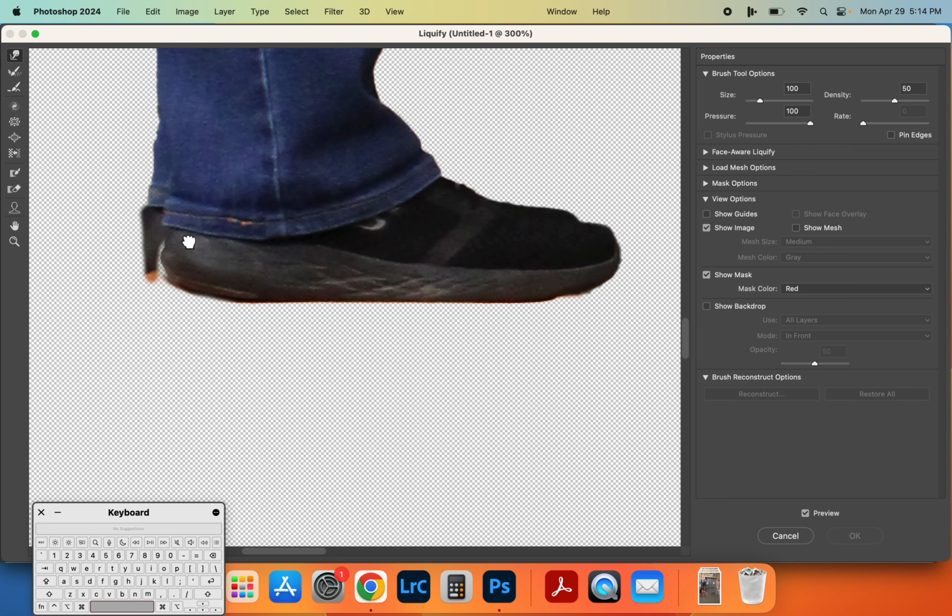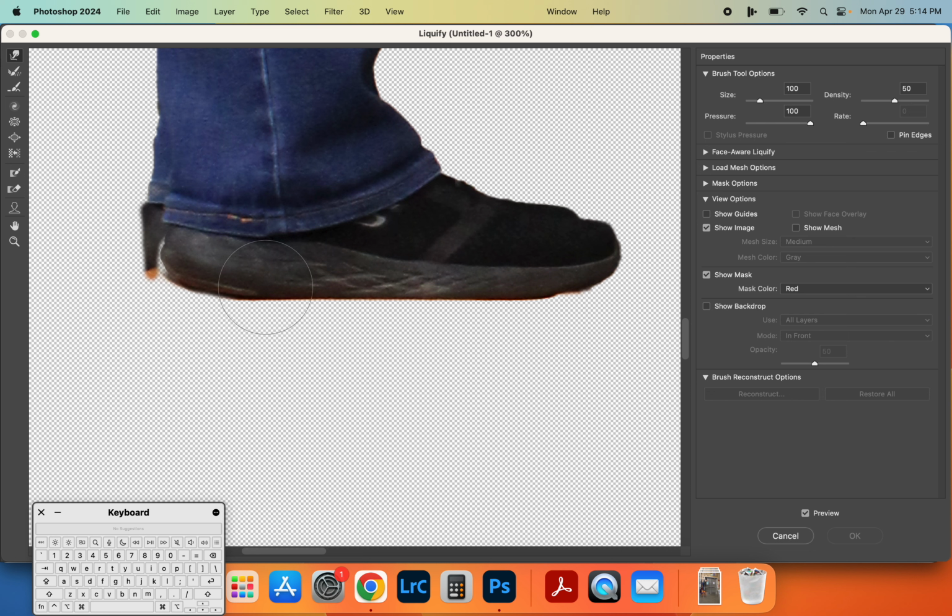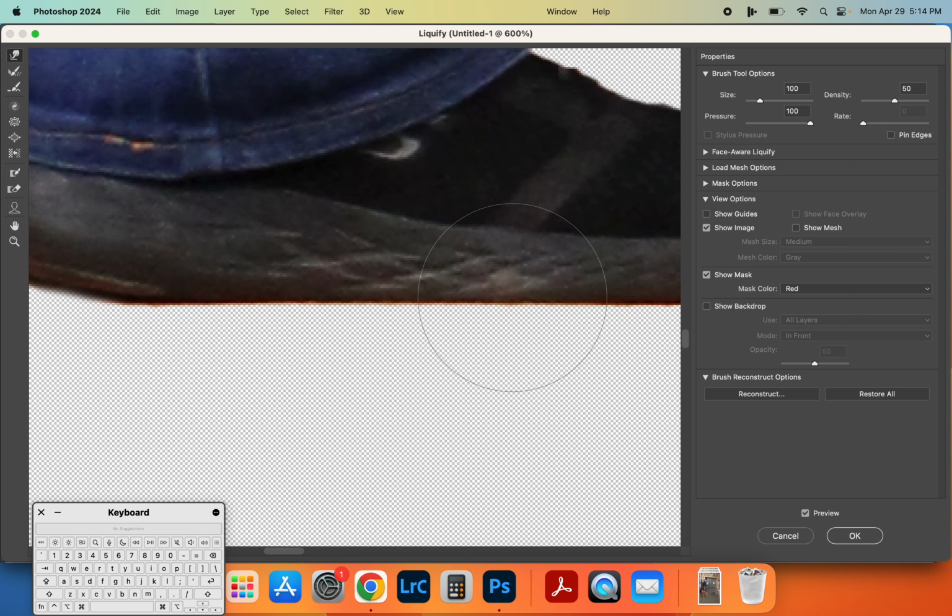Okay, and they're a little flat. So if I push, see how I can bring it out and it gets stretchy. So this is bad, Command Z. You just want it to look kind of natural, and you put the middle of the brush where you want it to go. But if you do too much, it stretches out the pixels.